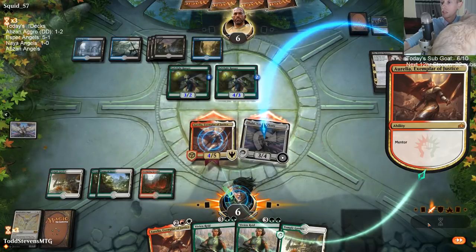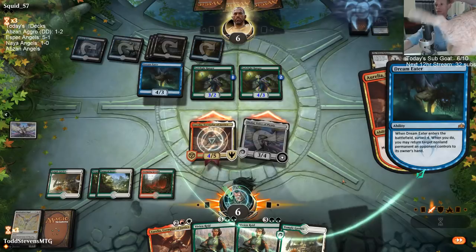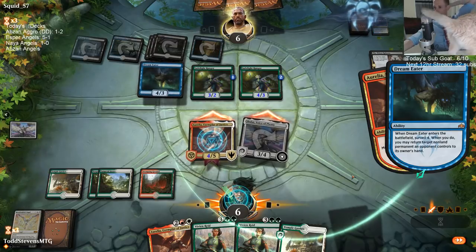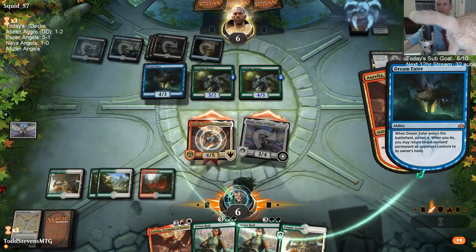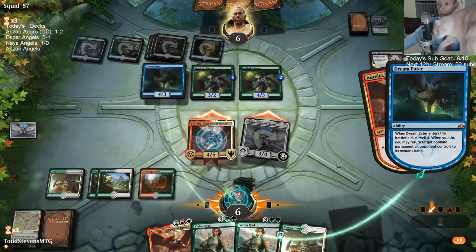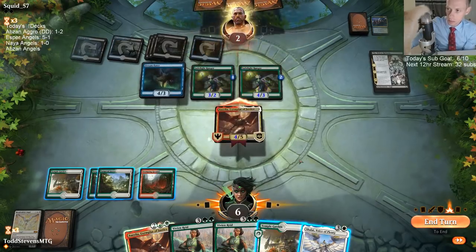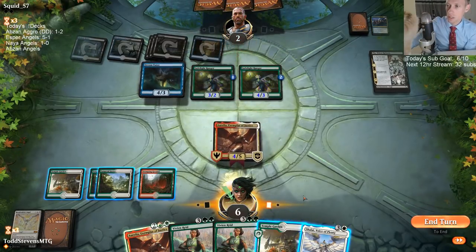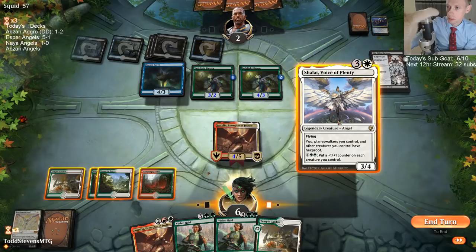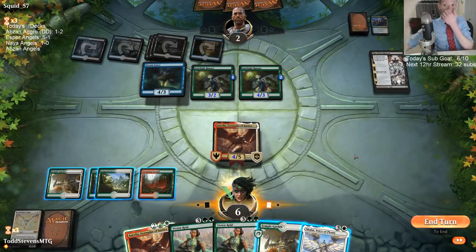Oh, Dream Eater? Dream Eater. So they bounce Shalai, then we replay Shalai. So I could shock in and have Vivian kill Dream Eater, but then we're dead to any removal spell. We're still dead to any removal spell either way. Yeah, removal spell, we're dead either way.